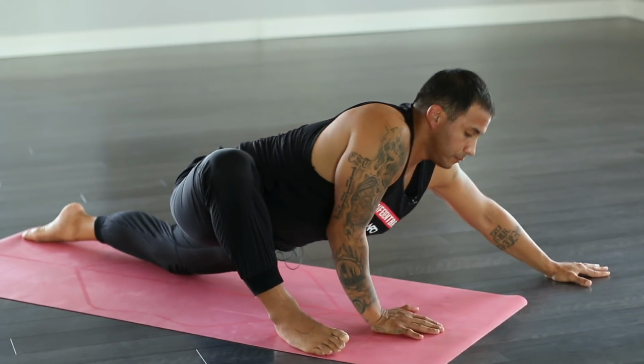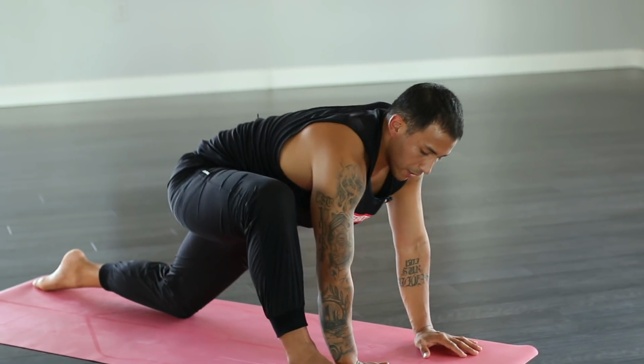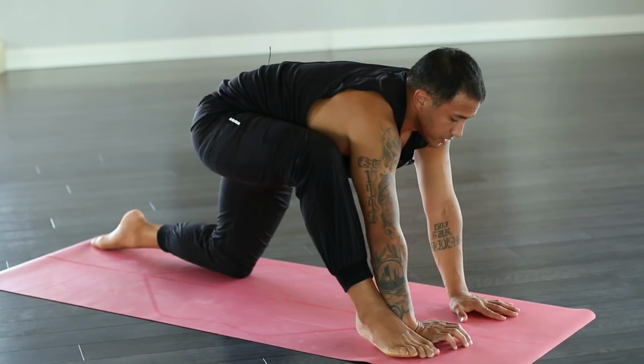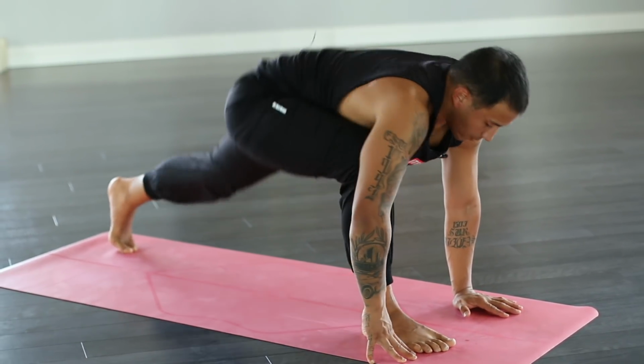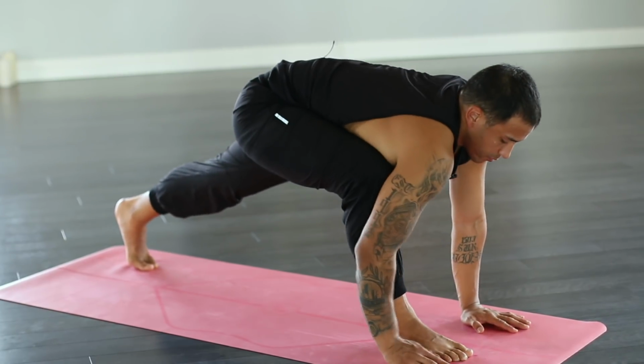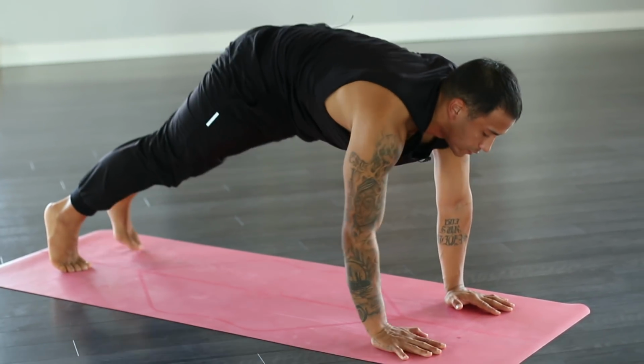Walk your hands back in. Walk your right foot slightly back in. Now pressing firmly into the palms, you're going to frame the right foot as you take your left knee off the mat. And you're going to step your right foot back to meet the left for plank pose.